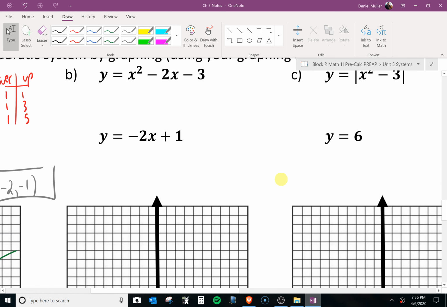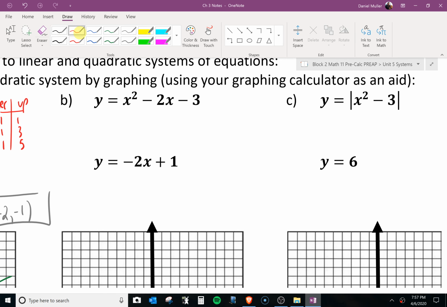Now, let's look at b. So we have a first equation, get the y alone, it already is. The second equation, get the y alone, it already is. The first equation here is not in vertex form, so that's the first thing I need to do. So y is equal to x something squared. And just as a recall, you take the middle number, -2, and cut it in half to -1, and then take that number and divide it by the number in front. There is nothing there. So -2 cut in half is -1, and then that's it. So we just leave it as -1.